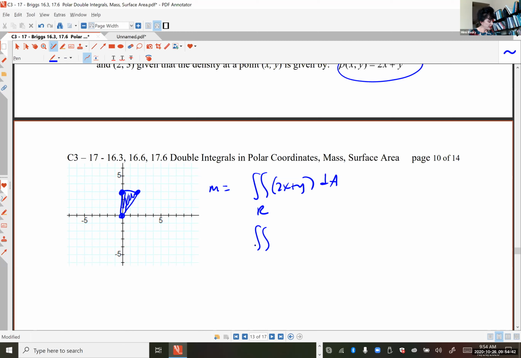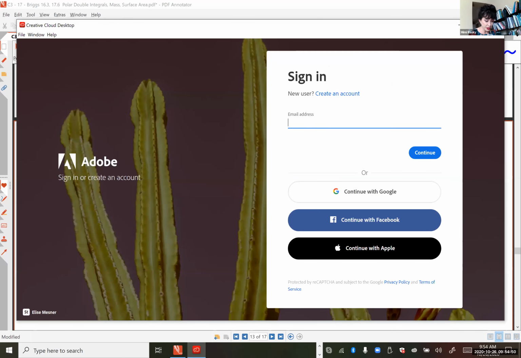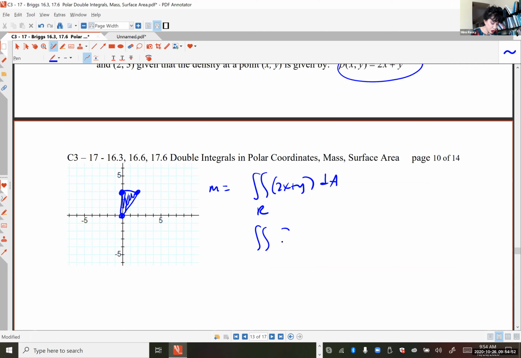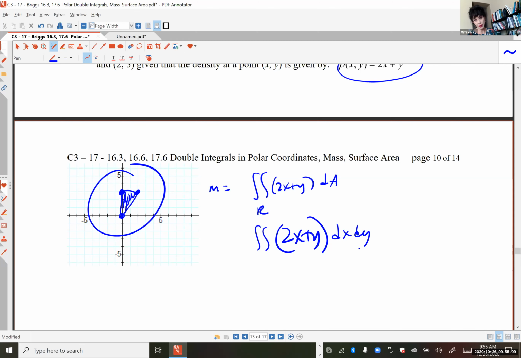Now, folks, you can pick either dx dy or dy dx as your order of integration. Both are fine. Usually I love dy dx. That's my personal favorite, but I'm going to be honest with you. This region is not flush with the x-axis, it's more flush with the y-axis. It's better if you choose dx dy. It'll be a little easier. If you don't believe me, go do it on your own.